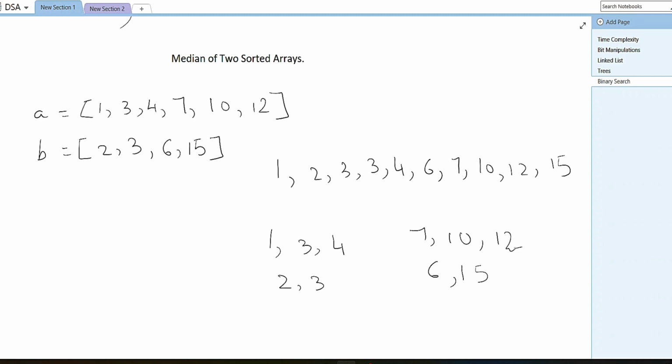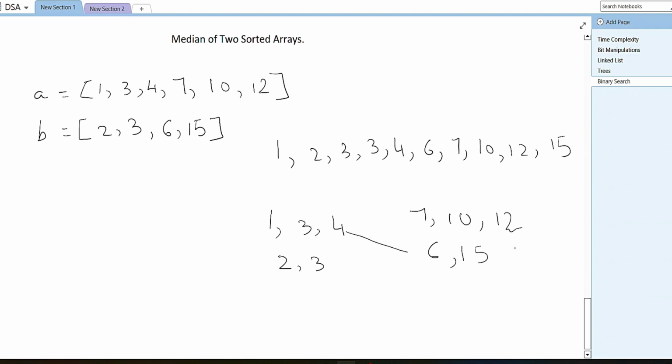And so if we check this, obviously 4 is smaller than 6, which means this is a correct division. Similarly, we need to check the last element from array 2 on the left and the first element from array 1. Again, the element on the left is smaller and hence this is a valid division.